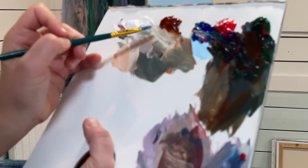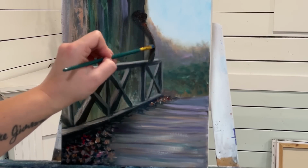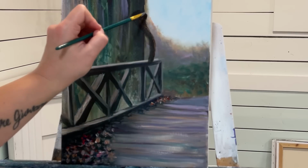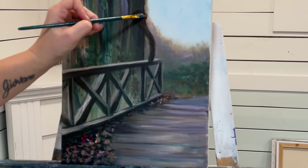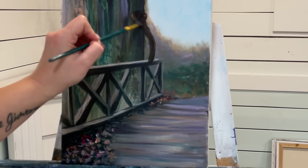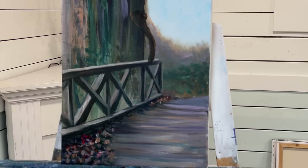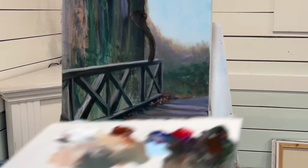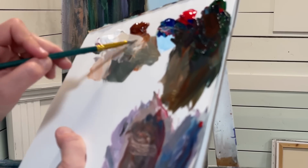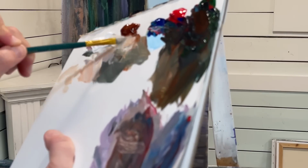Rinsing my brush out. I'm going to go into my burnt sienna with a little bit of white, and I'm going to add it a little bit over top for some highlights, soft highlights. Maybe a little suggestion of a clip in her hair there. I'm rinsing my brush out once more. And I'm going to make her skin now, her face, partially, because most of it's going to be covered with her hair. I don't want to have too much paint in my brush or too much water.